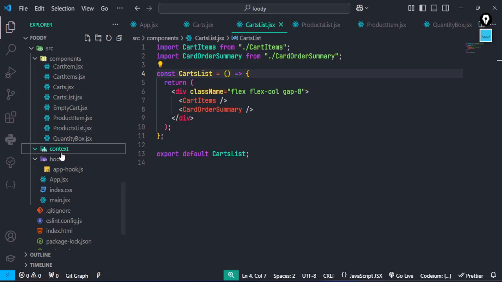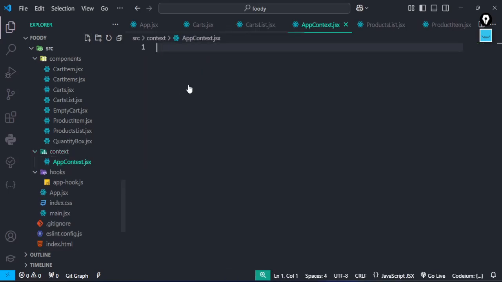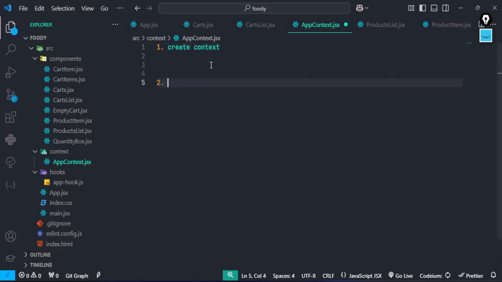So with context, you define whatever stuff you want to share in your app, and you wrap all your components, or the major component that holds all the other ones that need access to the value. So under this place here, I'm going to create an app context like this, JSX. Inside this app context, the first thing we need to do is to create context. And when you are done creating the context, you need to create a provider from the context. Then this provider is the one that is going to provide whatever details you want to share across your app. But the first thing you need to do is to create the context.